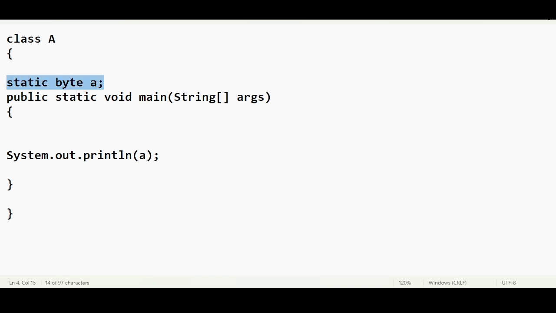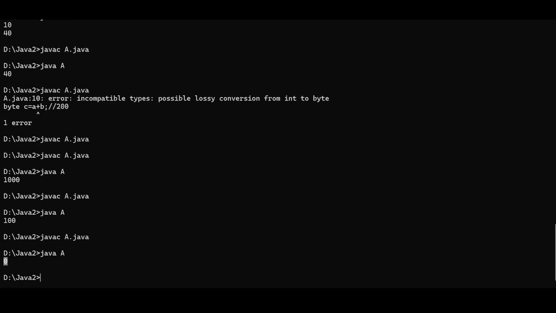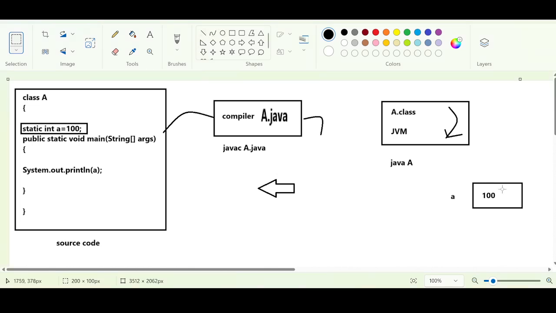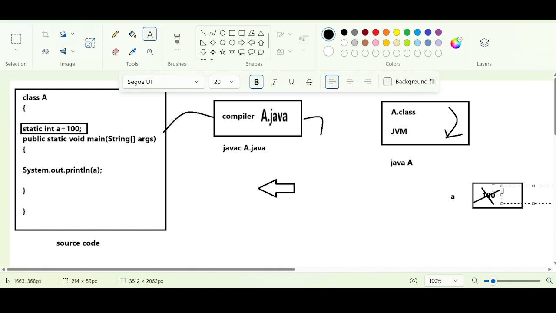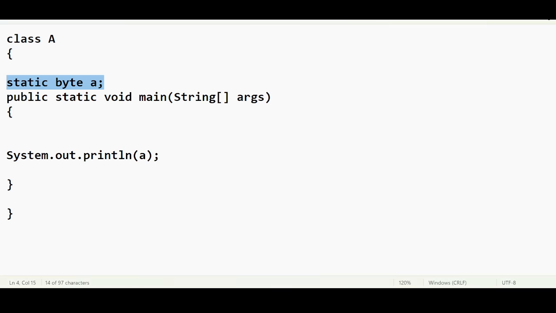If you're not assigning it in this place, the JVM will think, okay, the programmer has forgotten to assign the value. Let me assign the value for the programmer, which is the default value, which is what? 0. If you are assigning it, no issues. Now you tell me, having said this, if I do a plus 100, what is the output? 100. What about others?